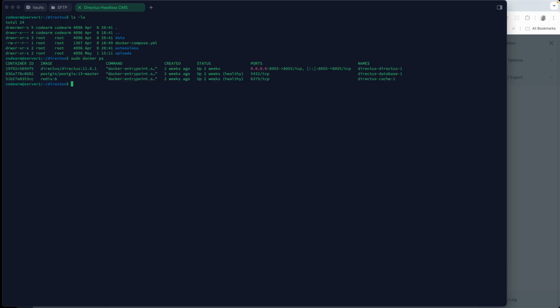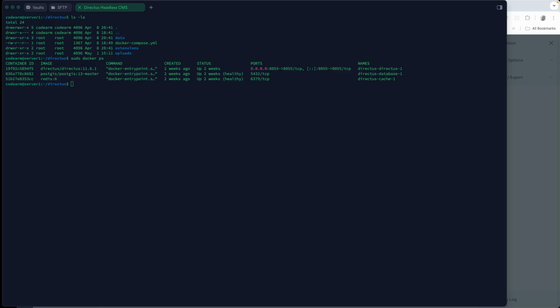I have already put in mine, so it takes me directly to the list of Docker containers and their IDs. The top line shows my Directus container, and it shows the ID to the extreme left. I'm going to copy that and save it to use in the following command. You should copy yours and save it as well.